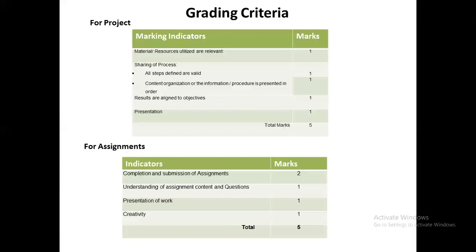Then the answers that you have written to different questions or the work that you have done, how relevant and correct it is, and how well you were able to grasp the concept, that carries 1 mark. And then your presentation of work: have you used different colored markers, a blue marker or black pointer for headings? Have you drawn a margin line? Have you written the date, class work and day? Have you written the topic and page number? These things also carry marks.